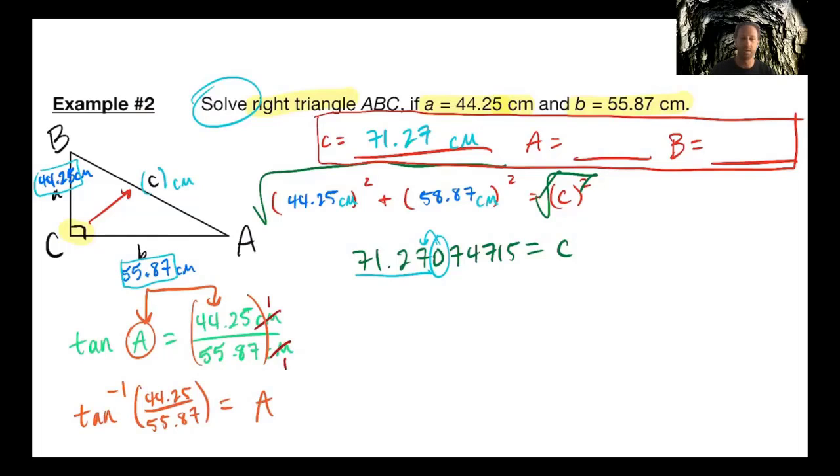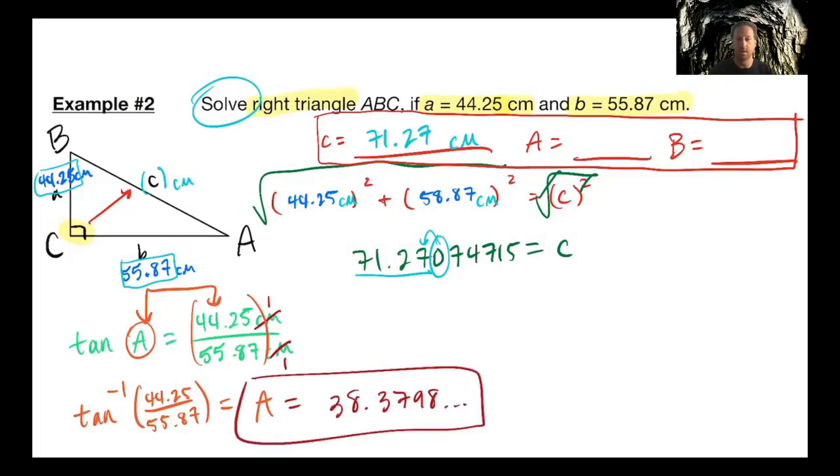So all I have to do is punch that in my calculator, and that gives me a result of 38.3798... Again, only giving them the number of significant figures that they gave us, which was 4 in each. So we are going to have to look at the fifth, 1, 2, 3, 4, 5, which means we're definitely going to be rounding up to 38.38. And what would our units be? Well, because we're finding inverse, remember that's going to give us an angle, and in this case, it's in degrees.